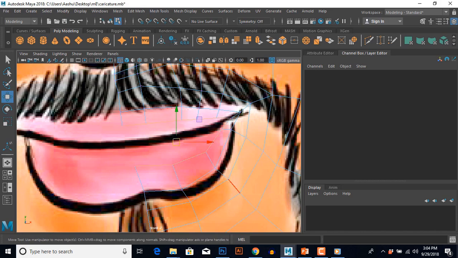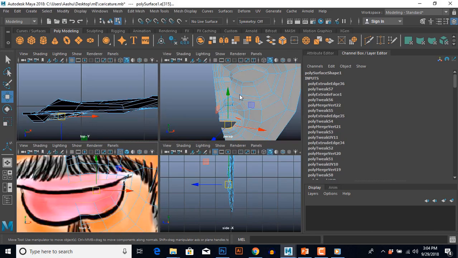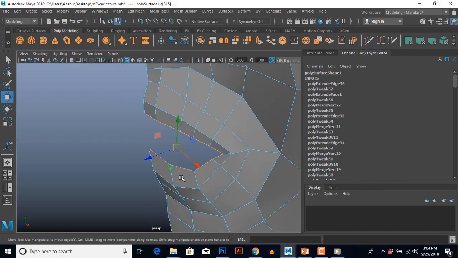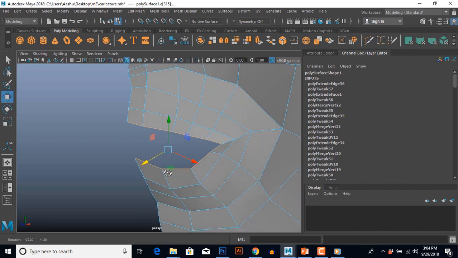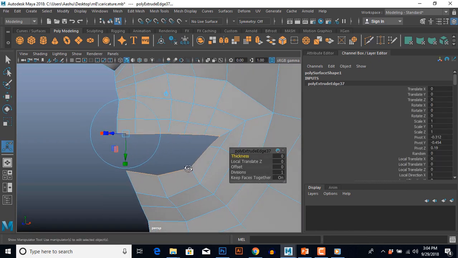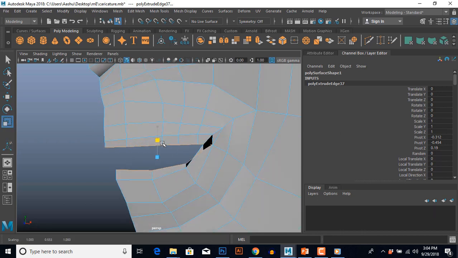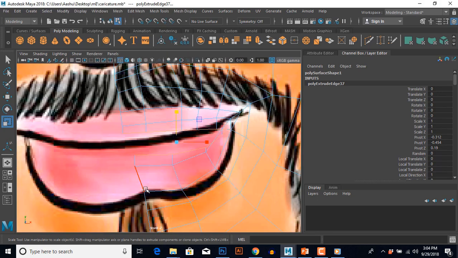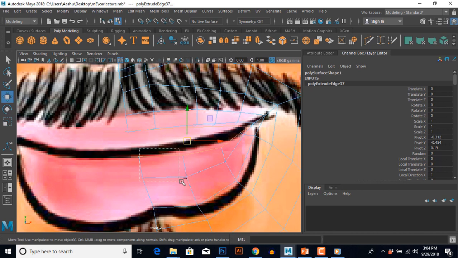Select all these edges again and adjust them a little bit outside and extrude them again and scale them like this, and we need to adjust them again.